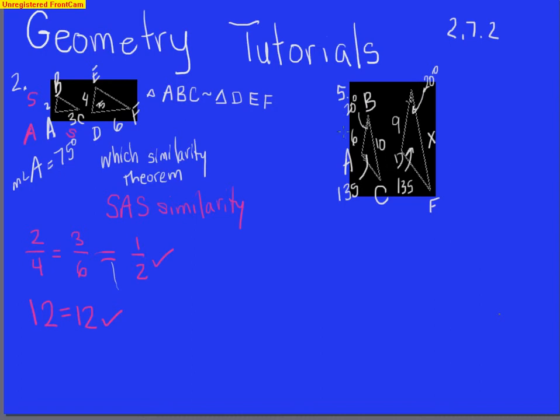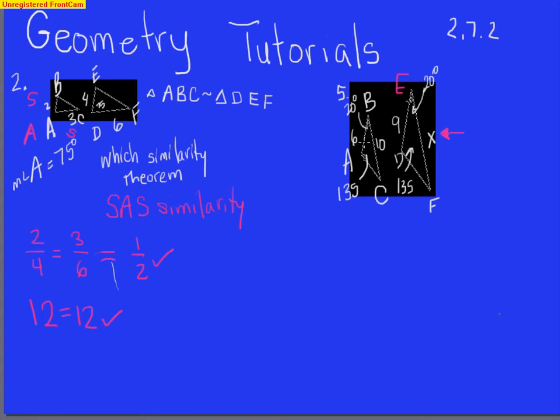The second thing we want to do is look at number 5. Number 5 is asking us to find the length of the missing side. So the side that appears to be missing is the x. So there we go. That's the one we want to find. So again, first of all, they told us it's similar. So we know that B and, see, this is E. B and E go together. We know that A and D, C and F go together. So now we know the opposite sides go together.